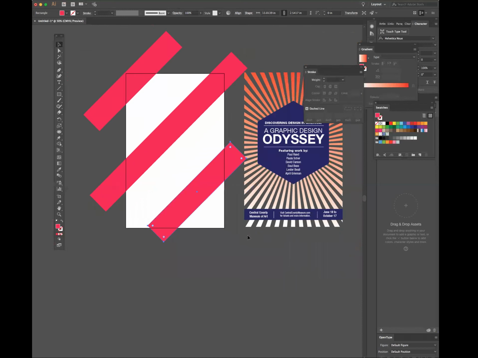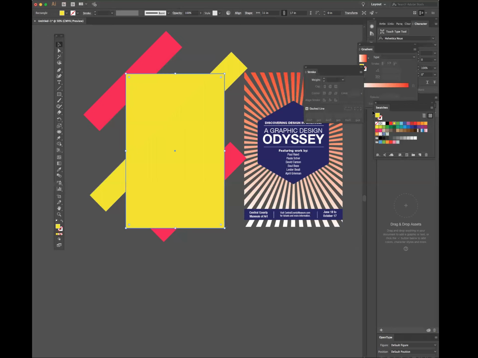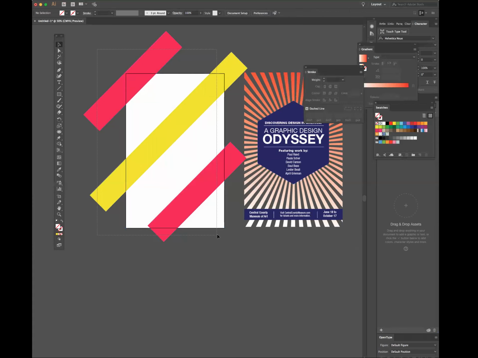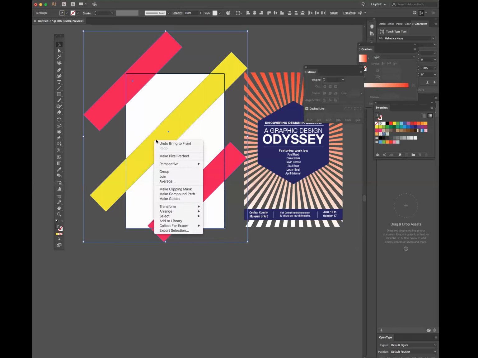Okay. And then for this one, I'm going to do a lighter color in the center because I want to be able to see my text over it. And then I'll grab my rectangle frame. So I'll grab the rectangle tool, I'll click and drag over my artboard, over all the elements. Make sure the fill is set to transparent, right click, arrange, bring to front. We want to make sure it's on the frontmost layer. Highlight all the elements on the page, right click, and go to make clipping mask.